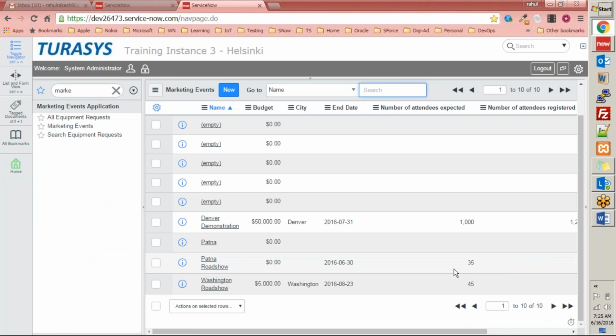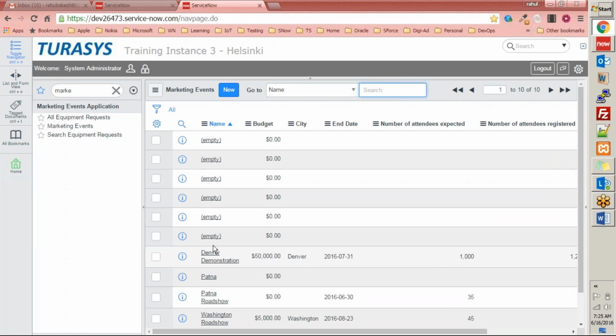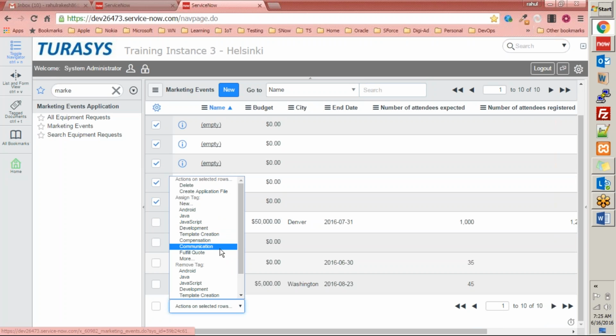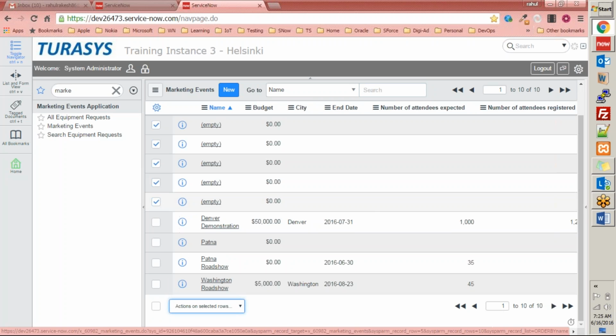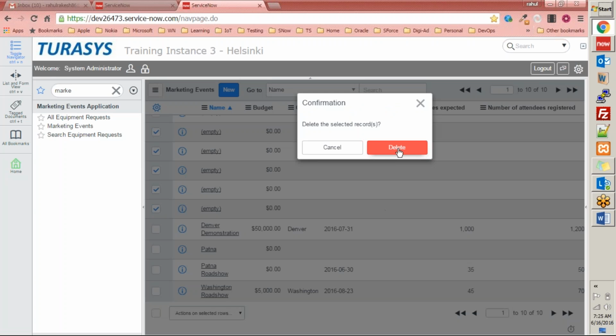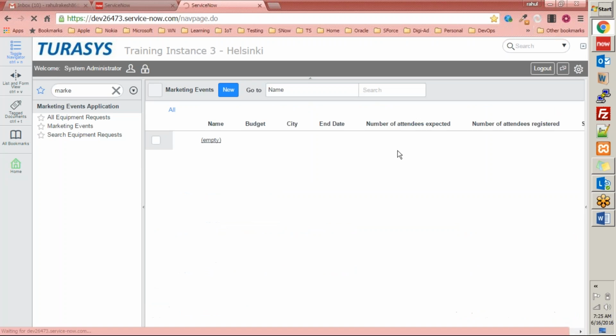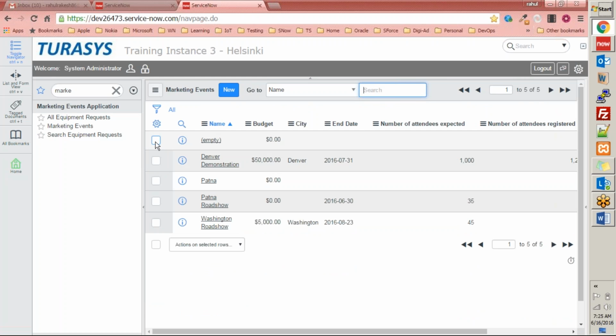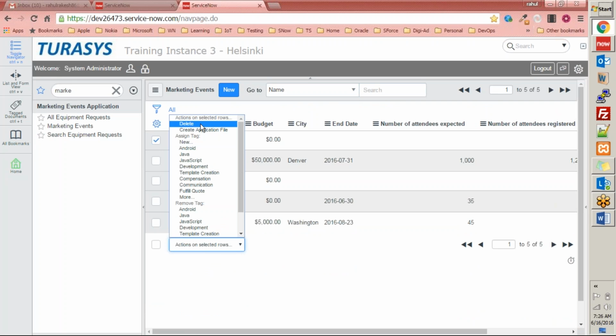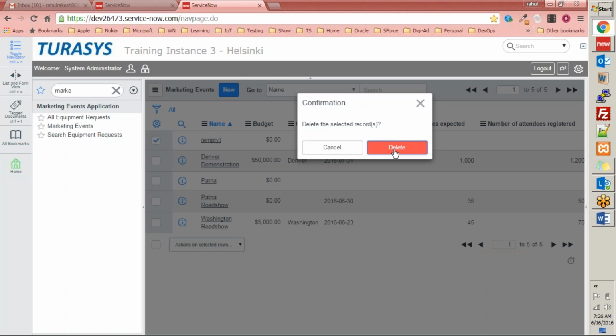So that's how you use record producers to populate data into forms. You collect data from the users and then you supply that data into a form to actually get that user input process completed. Okay.